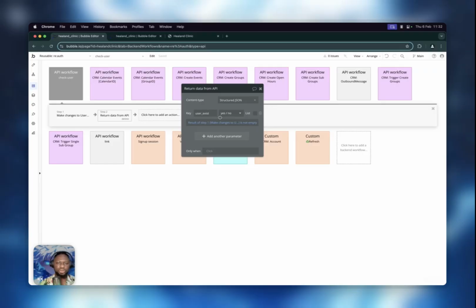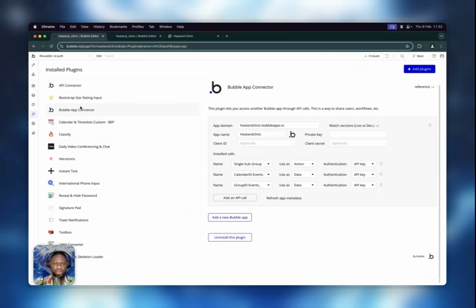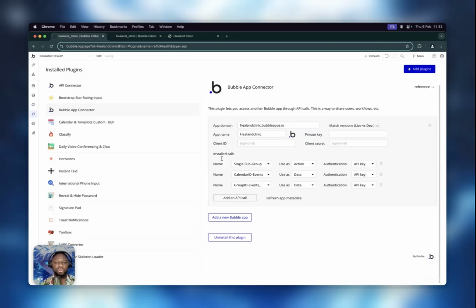So the next thing we do is go to our app connector. So we have the API connector and we have our app connector. To set up your app connector, you have to put the domain name of the app you are building and it automatically brings out the app name.